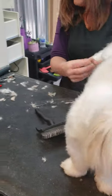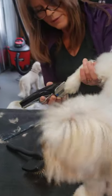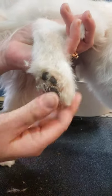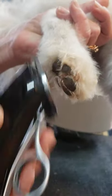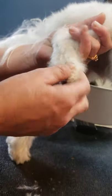So his paw pads aren't in too bad a shape. We're going to clean him up with a 40 blade, which I went through in my other video. You just go and you follow those circles. You're trying to just line the edge of those circles with the tip of your blade, and you're just drawing an outline around him. You can look inside, make sure there's no matting. He's not really a toe chewer, so I'm going to leave some of that as a buffer. If you take it too bald, they'll start itching, and they'll start digging at their paws. If there's a bunch of staining on their paws, chances are they're already itching, and it's because of grass or some kind of allergy, so then you would want to get rid of that hair.